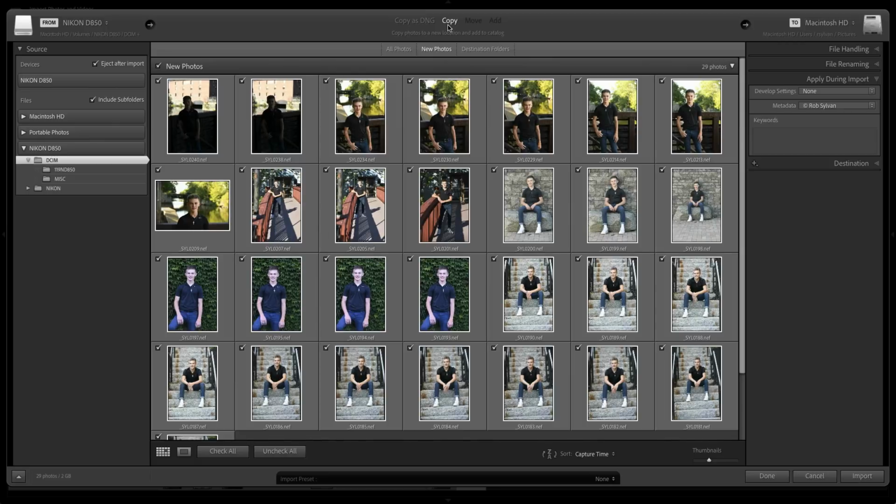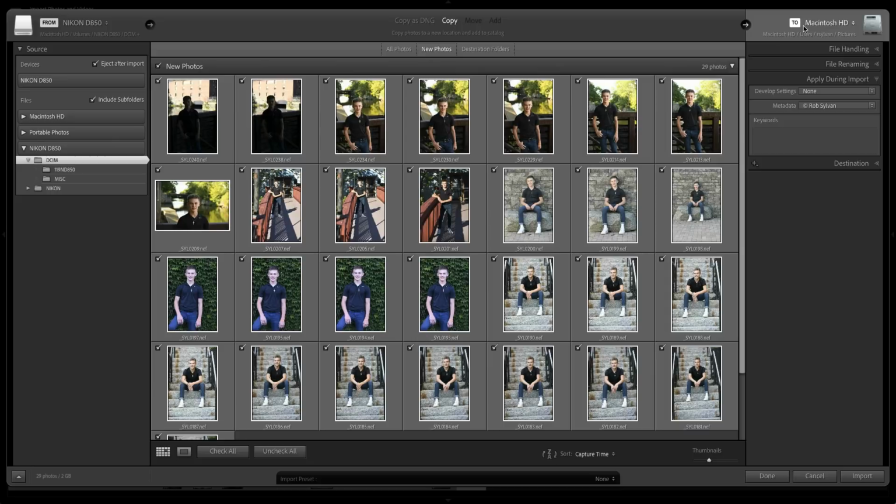But the most repetitive type of import would be copying photos from a memory card to your primary storage location. And what you want to just think about at a high level is the source, where you're importing from, what are you doing, and where's it going to. This where's it going to part, I think in order to really be the most efficient, is to standardize on a single location where all photos come in. Once they arrive, you can do your selects, your sorting, whatever you need to do. And if after that point, whatever photos remain, you can use Lightroom Classic to move them to other folders, move that folder to another drive, do whatever it is you want to do.